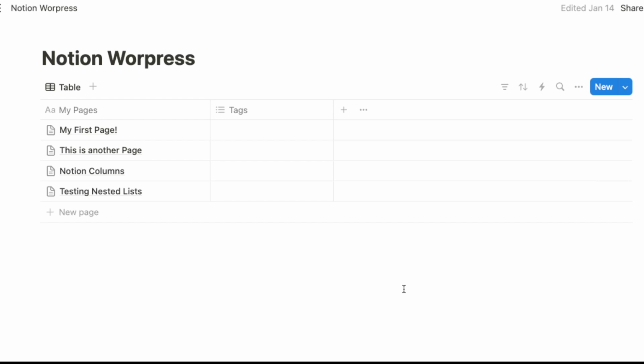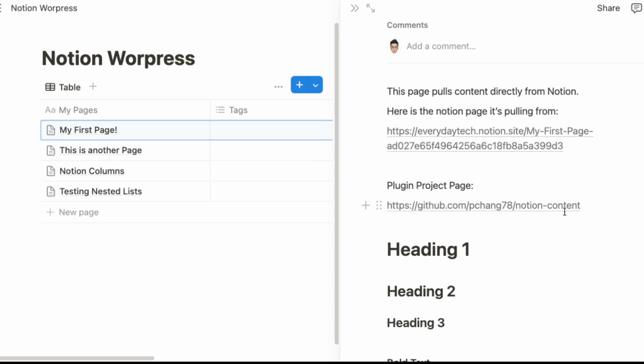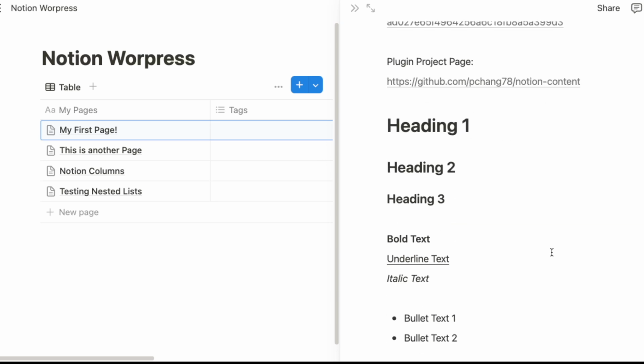Let me say up front that this plugin is made for basic Notion databases. In other words, if you have more complicated databases with a lot of relations or even a lot of columns, this plugin is going to ignore those columns. What it really wants to do is grab the content within each of these rows here. And then the content is just really basic content, the basic blocks. So if you have databases within a database, so let's open up my first page here. Let's say I have another embedded Notion database. It's not going to work.